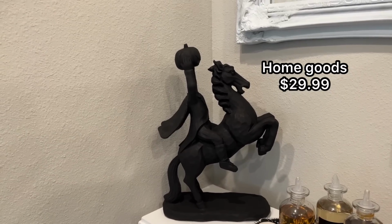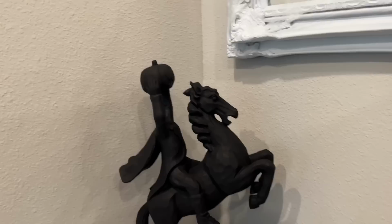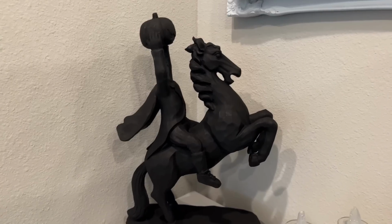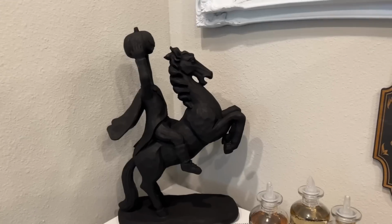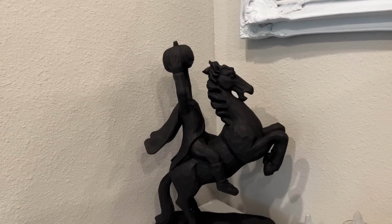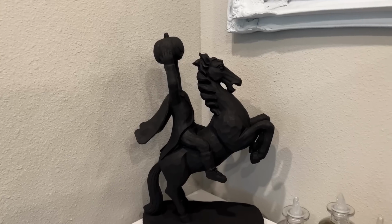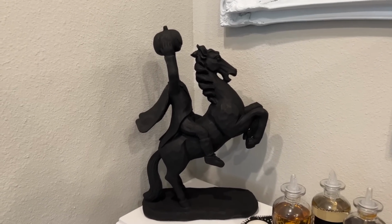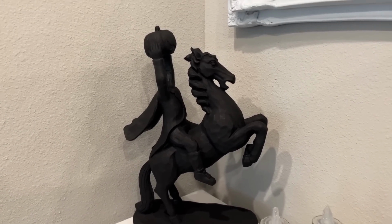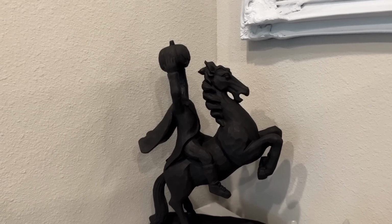I have searched for this statue high and low for 4 years now. I never wanted to buy it from a reseller, so I've been searching for it out in the wild, and like many of us, could never find it. My store in particular in Louisiana, I'm in New Orleans, never had it. And I was going to HomeGoods sometimes twice a day, every day, for weeks leading up to the season. I finally just got discouraged and was like, maybe it's just not in the cards for me to have this piece.